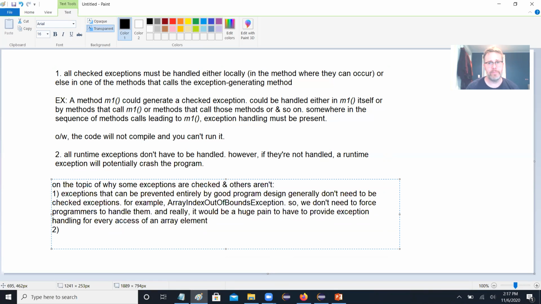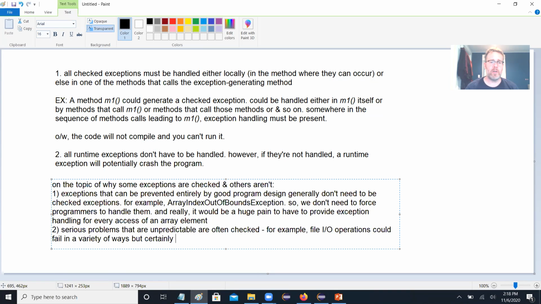Okay, other thing, serious problems that are unpredictable are often checked, right? For example, file input-output operations could fail, right, in a variety of ways, but certainly due to hardware defects, right?